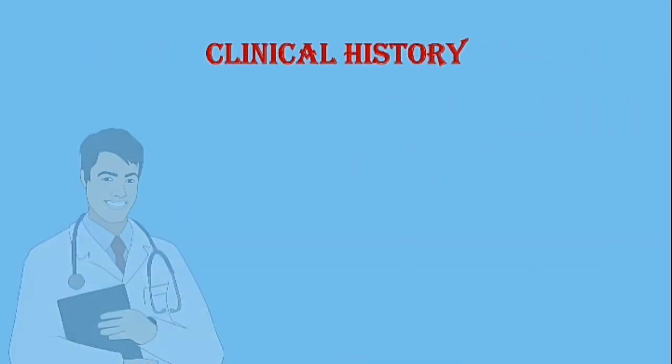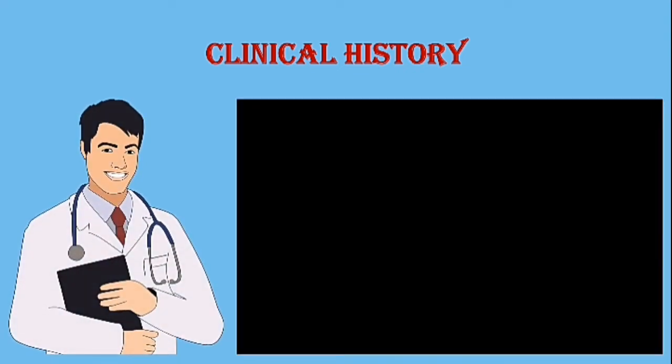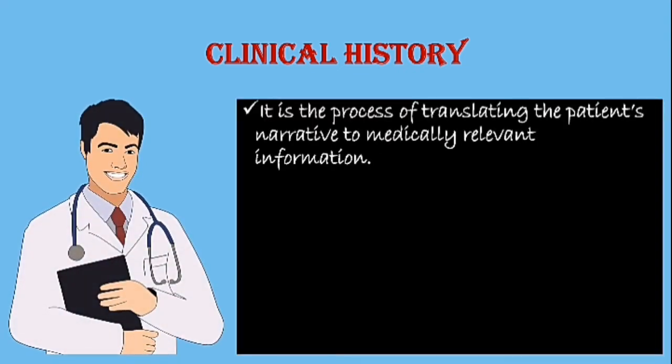Let's dive a little more into history taking. History taking is the process of translating the patient's narrative to medically relevant information. That is to say, you're not going to take every word that the patient says and incorporate it into your history, but you're going to translate the patient's narrative into information that is medically relevant. However, as a student, you're encouraged to preserve as much as possible the patient's own wording of their problem. This is because it is believed that being a beginner, you may not really understand the medical terminologies yourself, so you might actually misuse them.